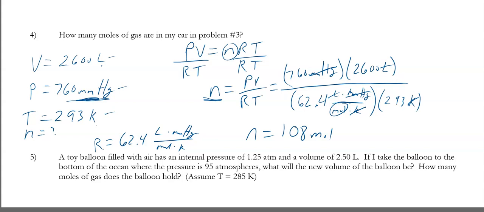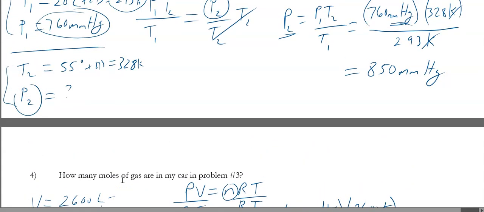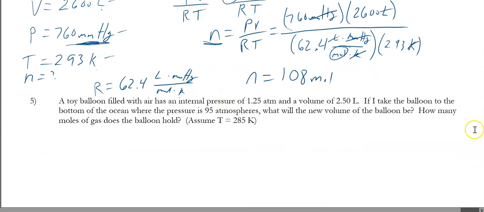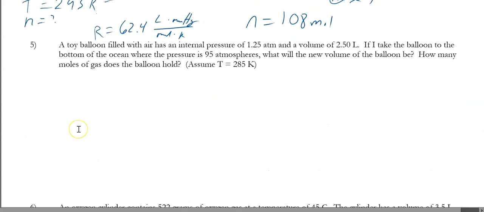If you used the pressure and temperature for the initial or the final set of conditions up here, you'll get the same number, or really close, depending on rounding that you did. So it should be the same amount. Okay. All right, let's do another one here.